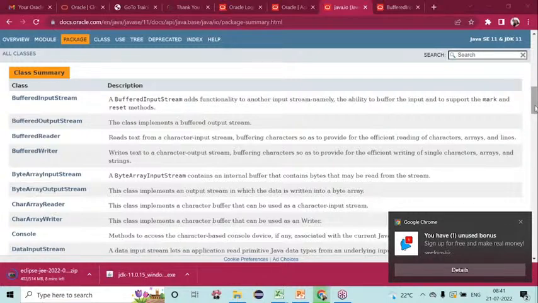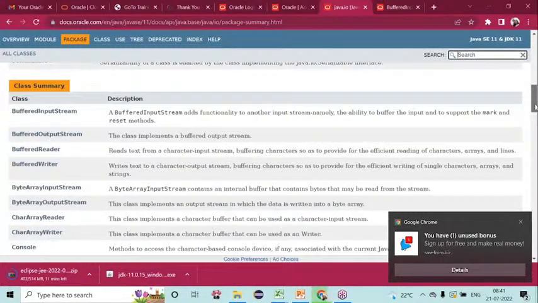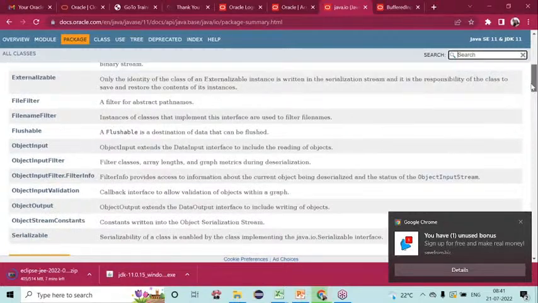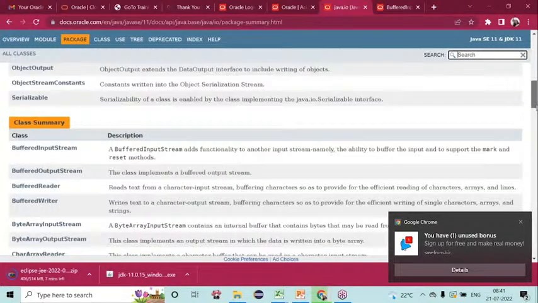Every package should start with a lowercase. The starting name should be the company domain name and maintained as a dotted structure. These are the standards which need to be followed while we are creating our own packages. Next, under the packages, what does it contain? Classes and interfaces. Yes or no?